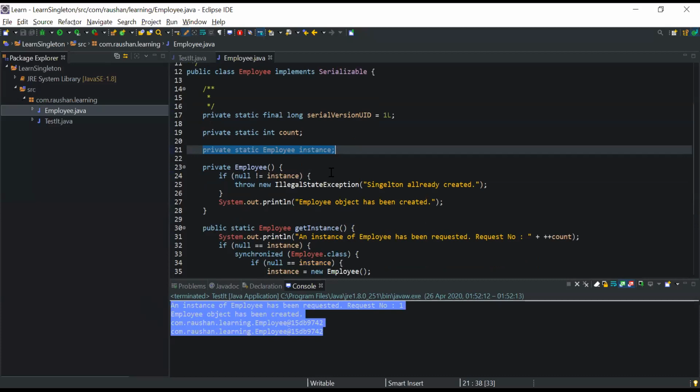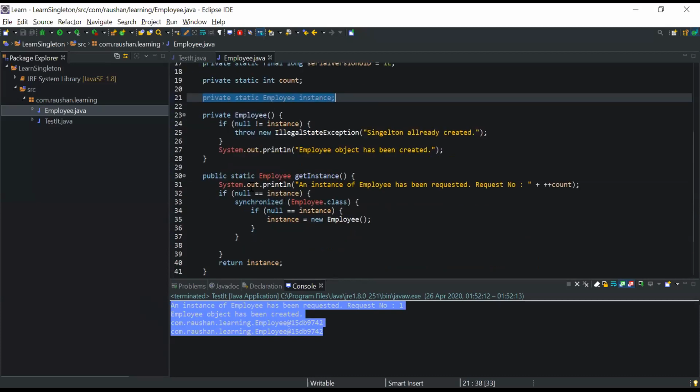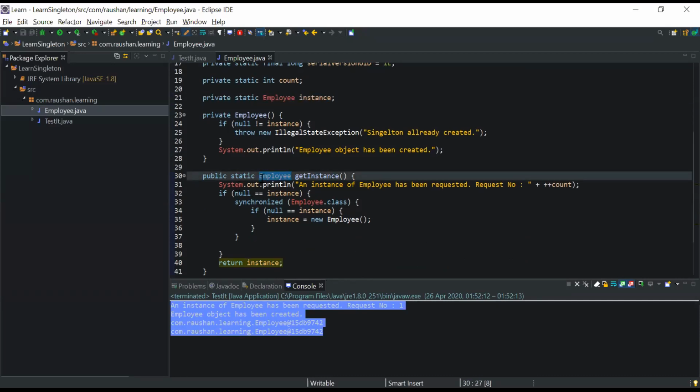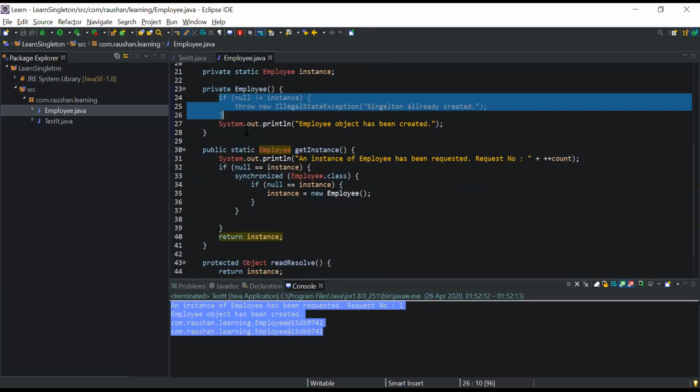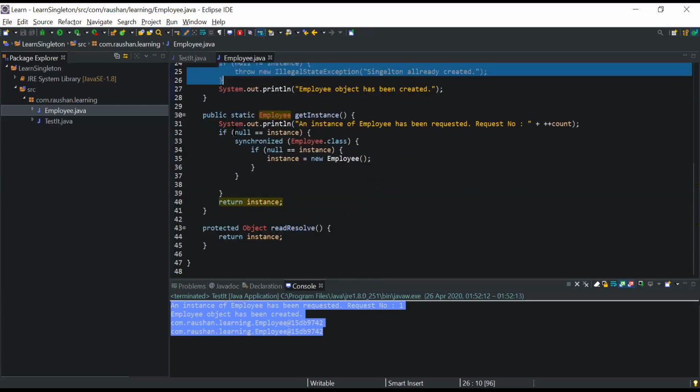Later we saw lazy initialization, and then lazy initialization with the synchronized method. Later we removed it from the method and moved into the synchronized block, and then we saw how reflection was breaking it. So we had a null check once again in the constructor, and then we saw how serialization was impacting the singleton design pattern. So we had the readResolve method.